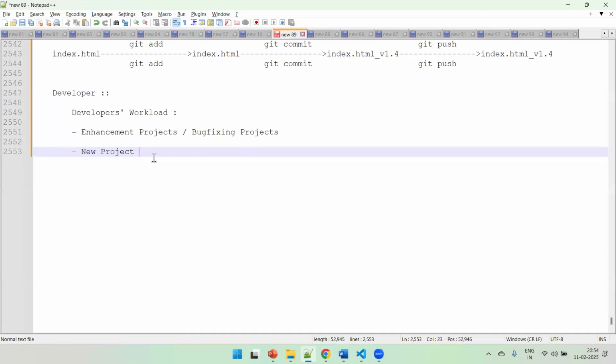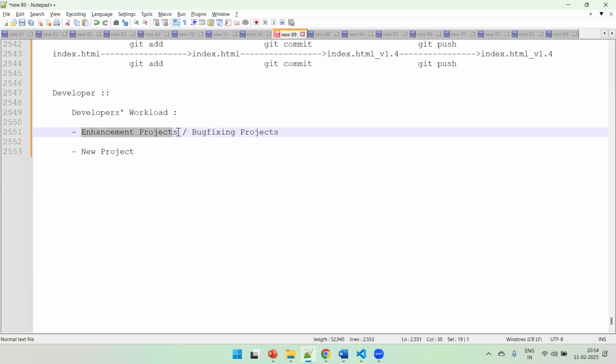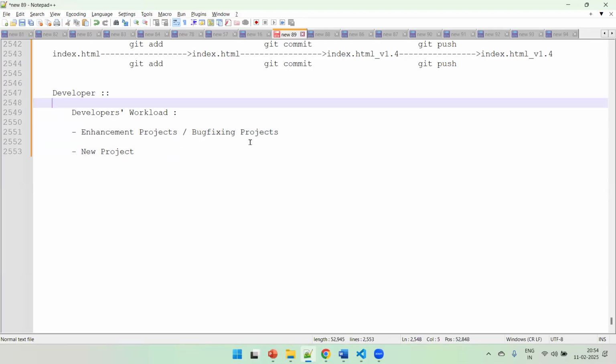Either I can create a new service or new product, or the product is already available and I just want to do some enhancement in the existing product, or if there are any bugs or issues in the existing product, I need to work on it. So these are three items I'll be working on as a developer.